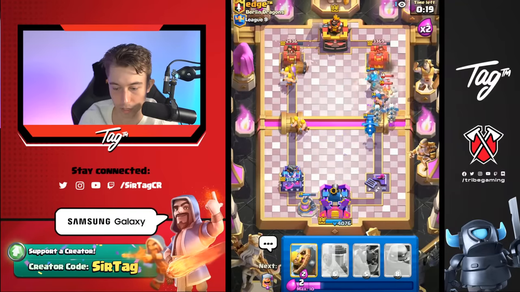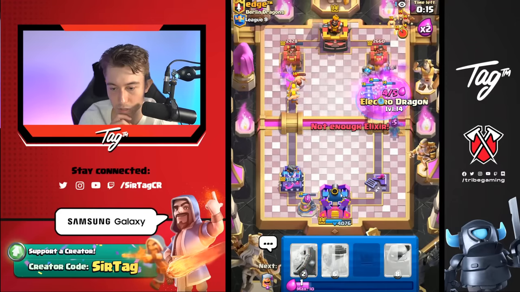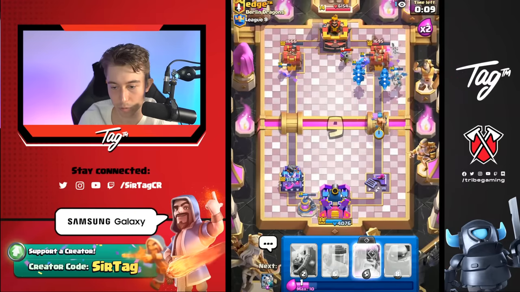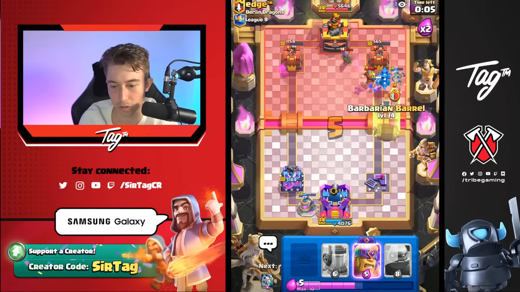This Tornado is a bit risky, but I think it's worth it. Just go more Electro Dragons, more Skeleton Dragons. He's probably gonna snowball this. Electro Dragons might take tower. I don't know. I hope so. I feel like they should. If anything, I think Electro Dragon really should.